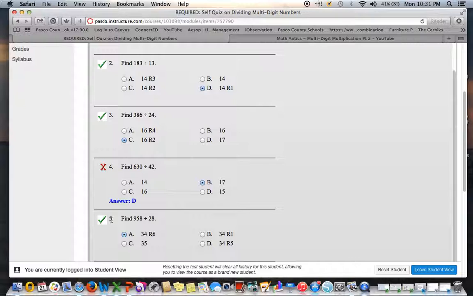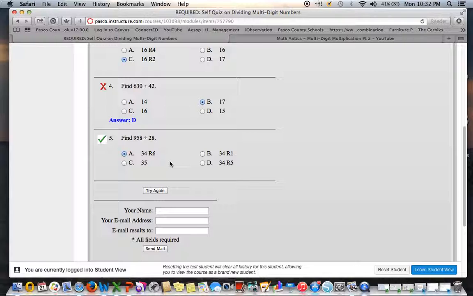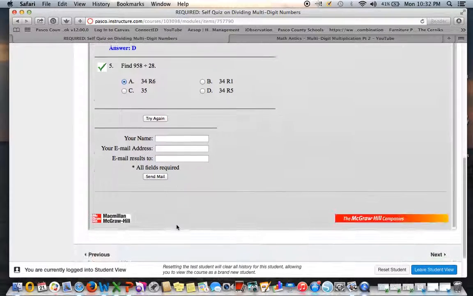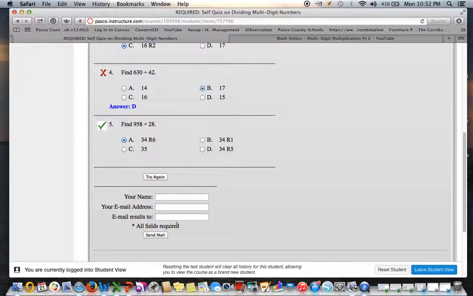If a student takes this self-quiz and does well on it, like gets a 4 or a 5 right, and even if they got the 4 right, I would suggest that they look over what they got wrong. If they're at the point where they got most of these questions right, and by most I mean basically 4 or 5 right, not 3, then they could be ready to quiz in school the next day. Some students are emailing it to me to show me their results, which is fine. It is not required because this is for them and a practice for them.